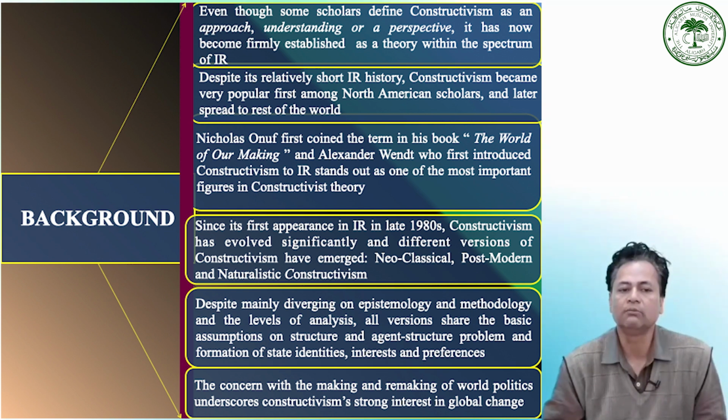Despite its relatively short history in the field of international relations, Constructivism became very popular first among North American scholars, and it later spread to other parts of the world. So it does not have a very long history like liberalism, realism or Marxism, but during the early 1990s particularly, the arguments of Constructivism were so popular. Although it started with North American scholars, it later spread to other parts of the world.